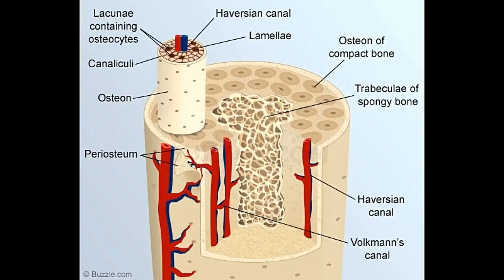Structure of flat bones in the human body: As the name suggests, flat bones are strong flattened plates of bone. These are curved and have a large surface for muscle attachment. Most of them provide protection to the soft tissues or vital organs that lie under them. To understand the structure of flat bones, one needs to understand the difference between a compact bone and a spongy bone. Basically, these two types of bone tissue differ in terms of density.